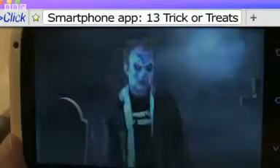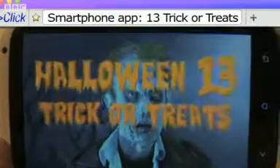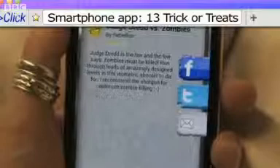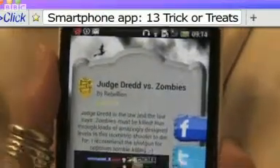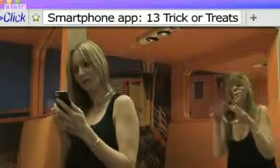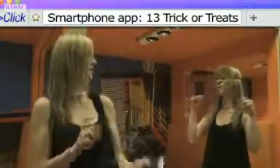Spook up your smartphone with the best Halloween themed apps with Halloween 13 trick or treats on Android and iPhone. It delivers one top quality app per day free for a limited time in the run up to this holiday. All really good downloads, but they do come with a frightening amount of pop-up ads. Now that's the kind of treat that's worth getting dressed up for.